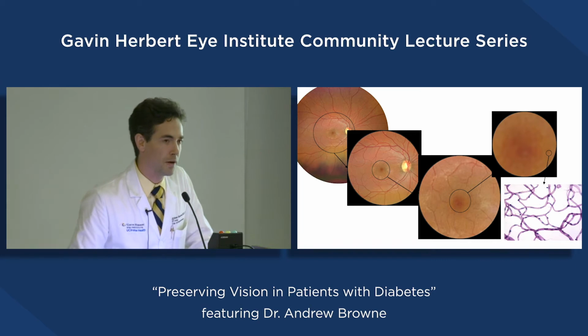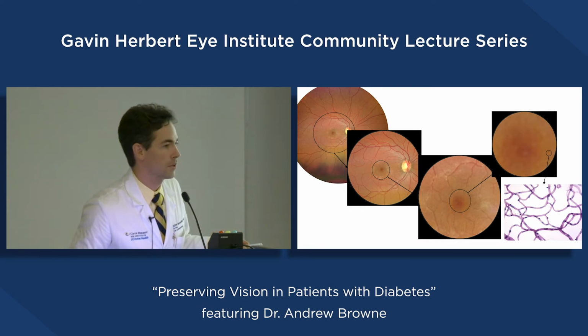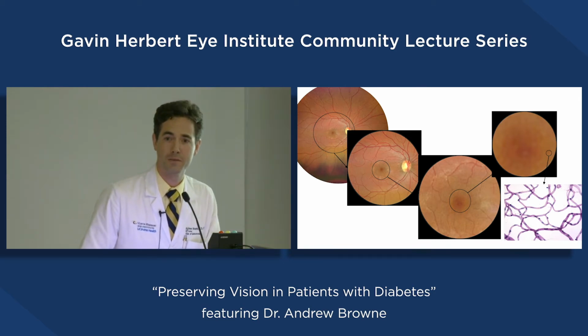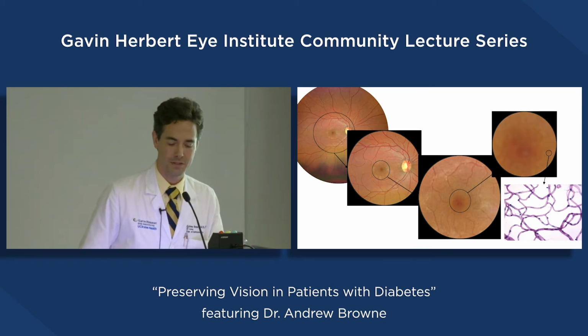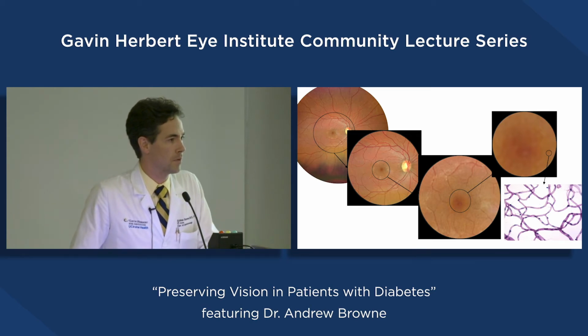So this is a photograph of my eye. And if we focus in on the macula, and then zoom in even further, you can see the fovea. And you zoom in even further, that's the fovea again. And we zoom in even further, and we look under a microscope, we can look at the blood vessels flowing in the retina. Diabetes is a blood vessel disease. That's at least how I describe it. It's probably a little bit too much of a contraction of the enormousness of its description, but it's a disease that makes all the blood vessels in the body not function the way that they should.